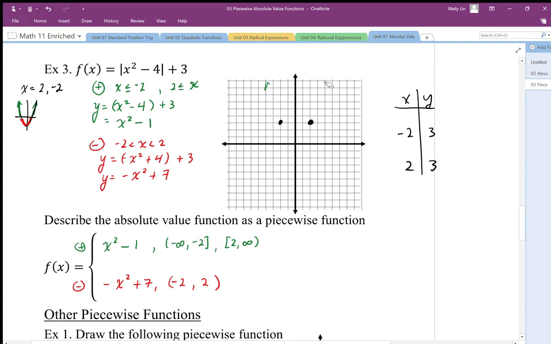Now if I want to draw it a little bit more accurately, I should probably put a few coordinates in, but I should have an idea what this looks like before I graph this. So negative 3, I'm going to end up with positive 4. It's going to be a point here, and it's going to be this parabola shape here. It's going to be symmetrical. And then I'm just going to draw my vertex in the middle. That's going to be from the negative version of this. Okay, when x is 0, I get positive 7 as my y-intercept.